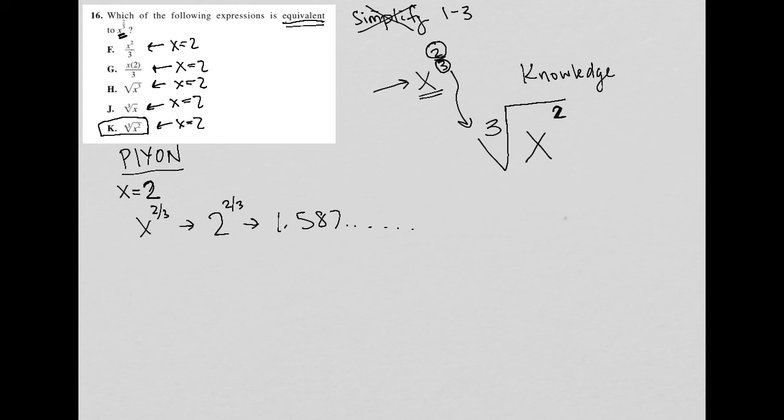Let's see what happens if we use choice K with x equaling 2. So if I have 2 and I'm squaring that 2 and then I'm taking the cube root of it, let's write this down so we can see it visually: cube root of 2 squared. All I did was turn that into the cube root of 4. Your calculator will show you that this is, in fact, 1.587.